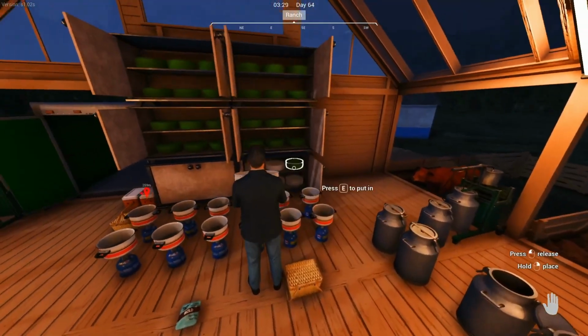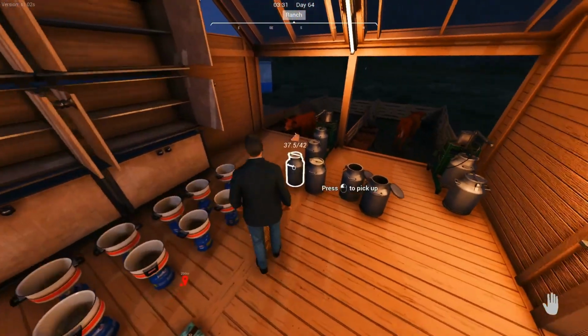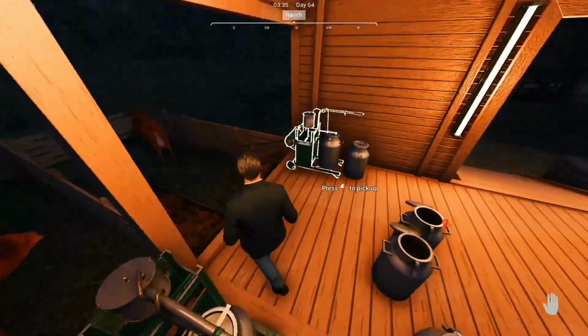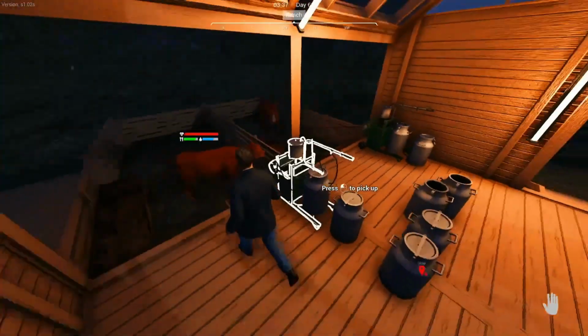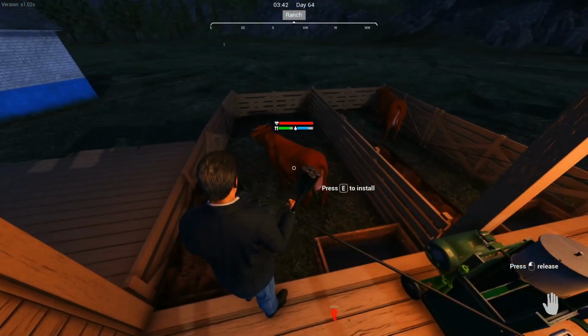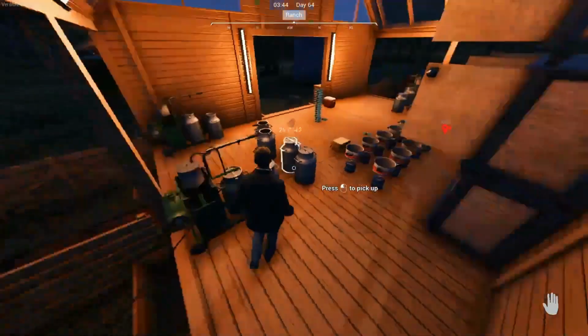Every day when you log in, or every morning when you wake up in game, you're going to be running around and tending to your cows. So you're going to take these milking machines, you're going to hit E on these little hoses on the side. Or, I'm sorry, you're going to left click on these hoses on the side, and then you're going to hit E to attach them to the cow.